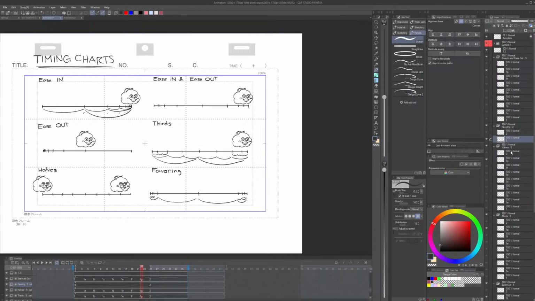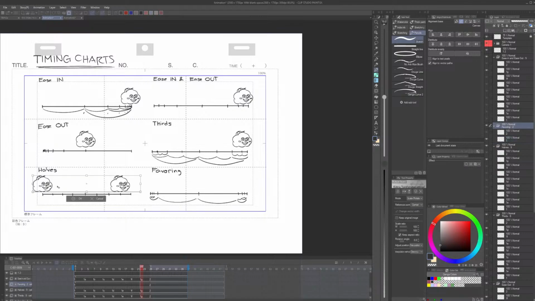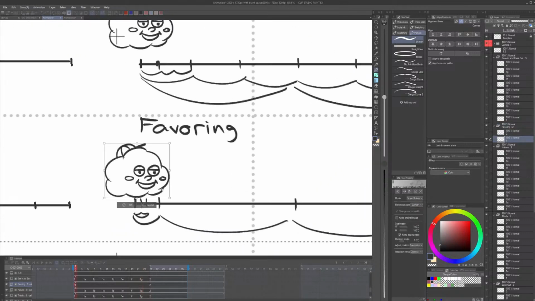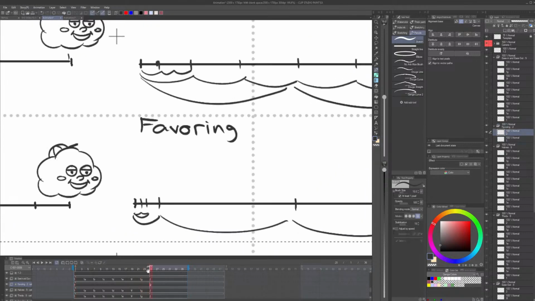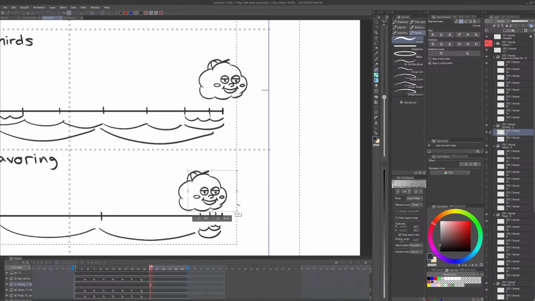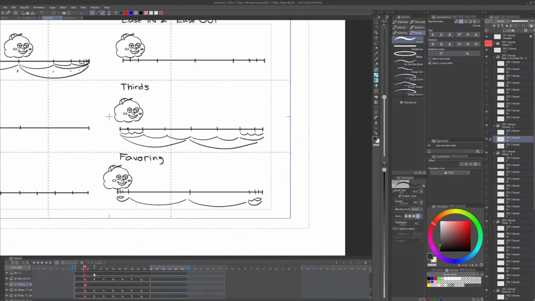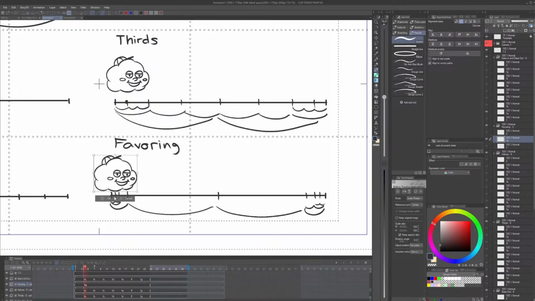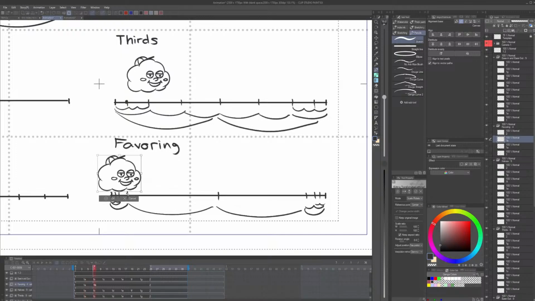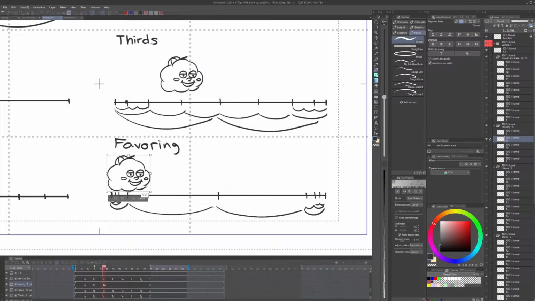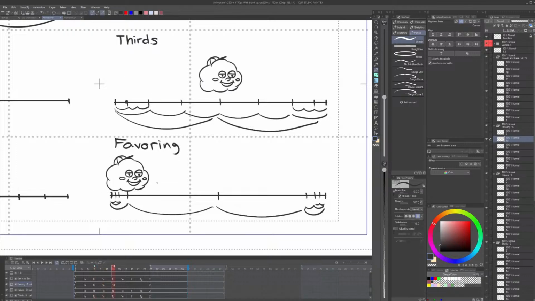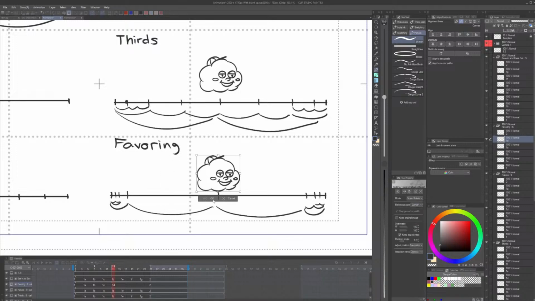So anyway, let's move on to adding our character over here. Let's move on to favoring, making sure that we have him over here. You have the same starting position here, and then we're going to end the ending position right here. Again, almost the same distance, right? And then we're going to favor this pose over here, almost like that. I like favoring when I'm doing very snappy movement.